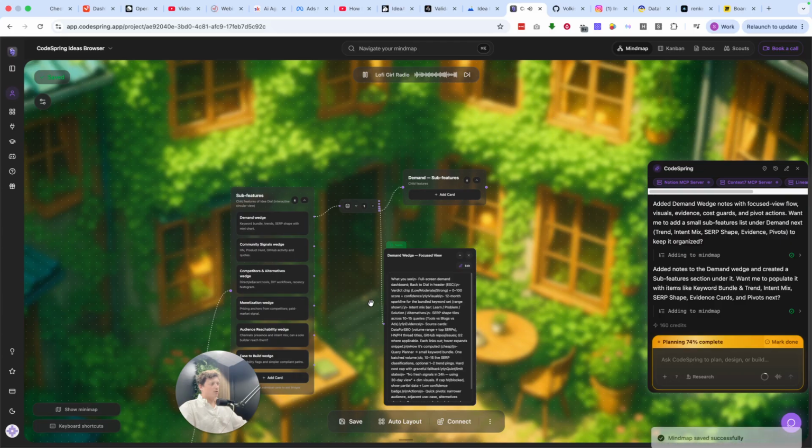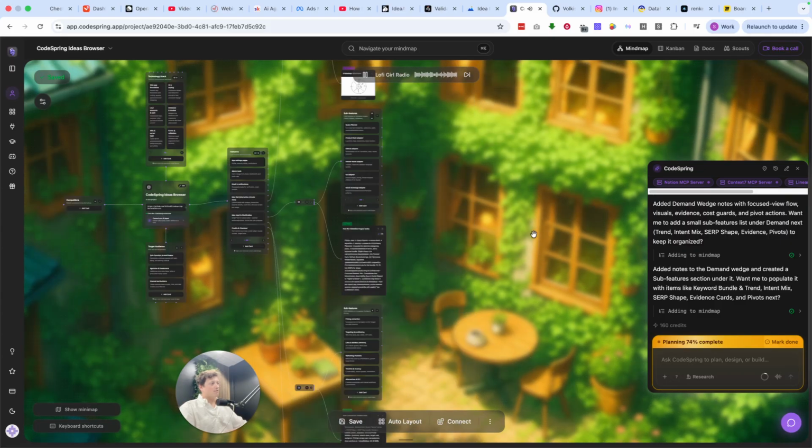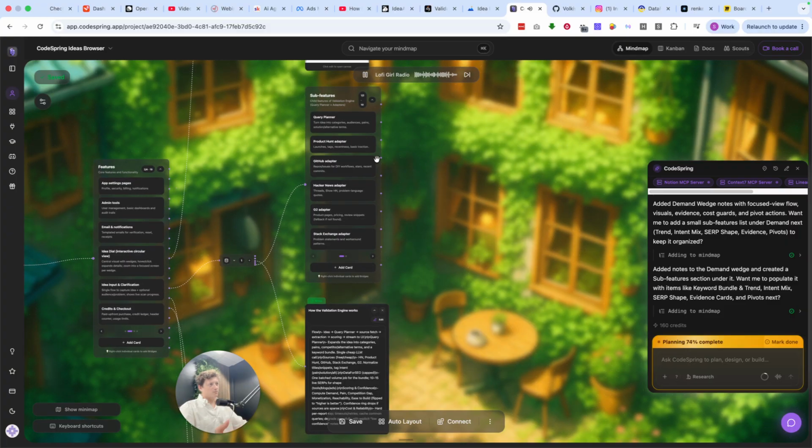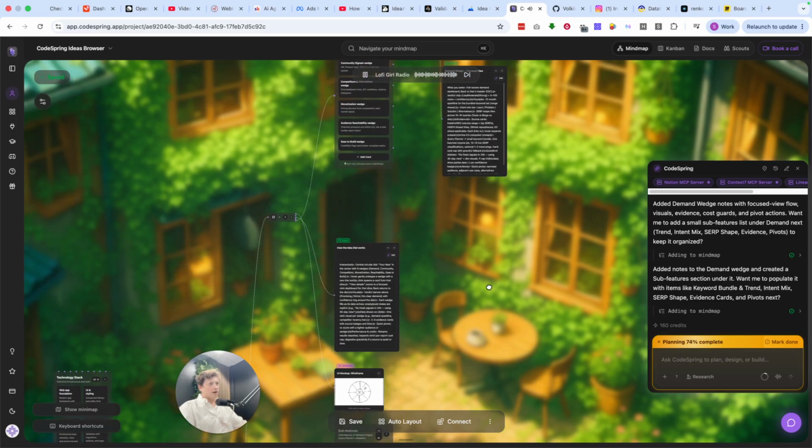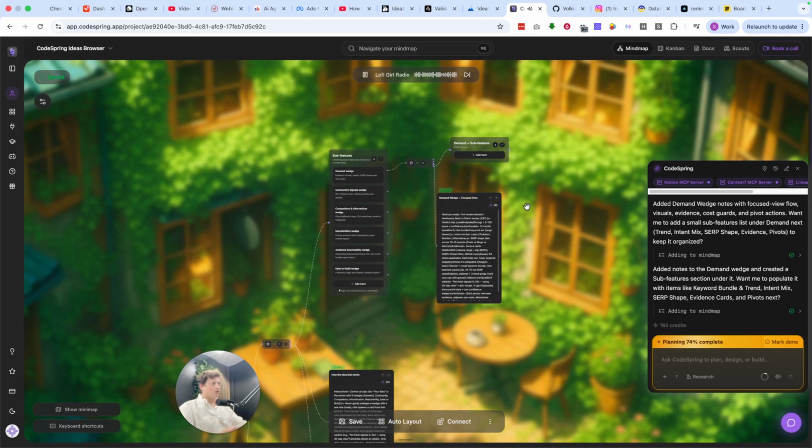So imagine if you have all of this, right? You have your full map of whatever it is that you're building. You go through all of your features and you add as much detail and context as you possibly can, and once you've got all that done, you can just give it directly to Codex and do /goal, and it will build the whole thing for you.